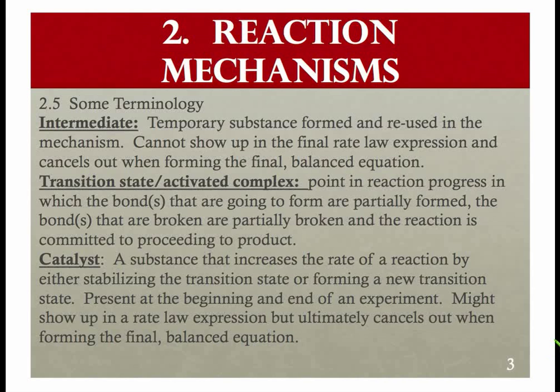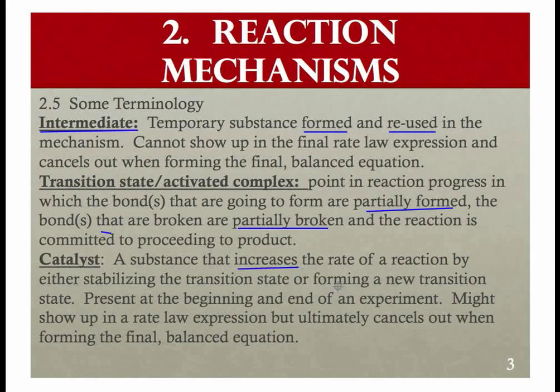Now, let's take a look at some of the terminology we've used as a way to tie it together. That substance that was formed and reused, monatomic fluorine in our last example was one of these, is called an intermediate. Intermediate's going to mean between, right? And I like to use the idea of a party. Now, let's talk about the catalyst. I'll come back to this transition state in a minute. You see that. I think it's a pretty self-evident definition, so I'm going to leave that to you. The key is that partially broken, partially formed, okay, concept.